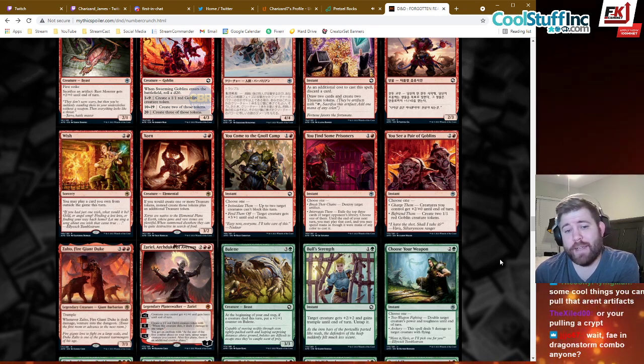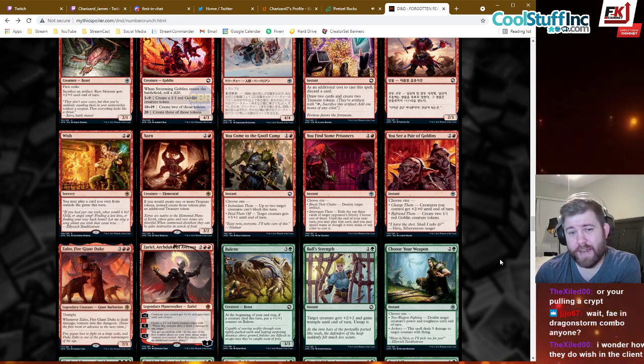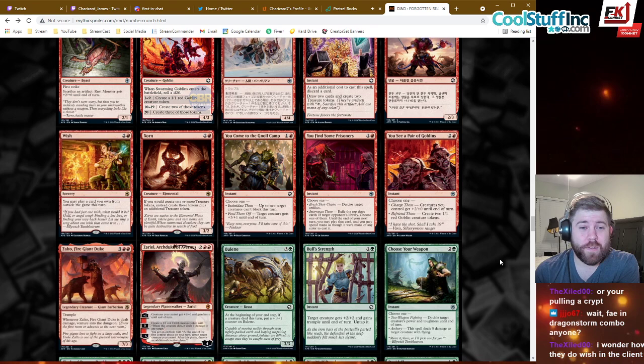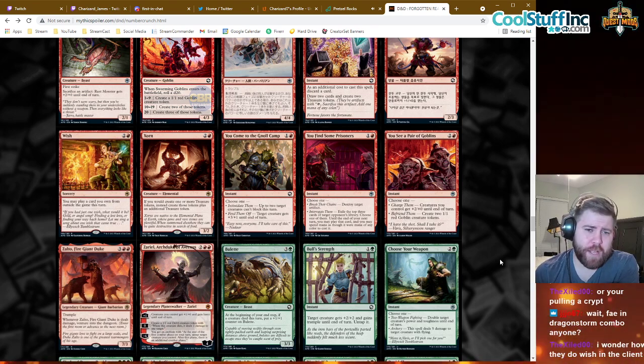I mean, it's a creature and it dies to Stomp, so I'm going to say this card is bad. It also dies to Prismari Command. Also dies to Pillar of Flame and Shock. I think this card's bad. I'm going to say unplayable.